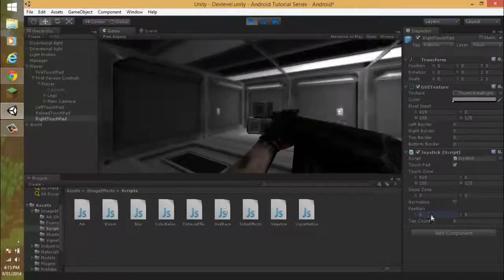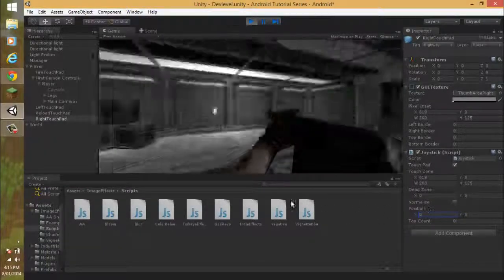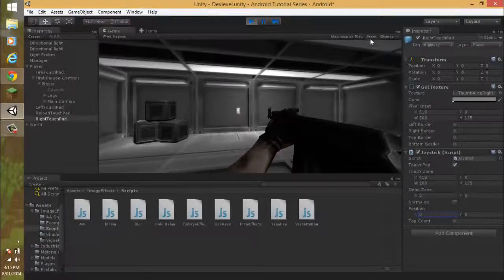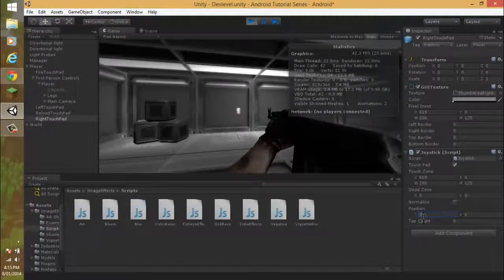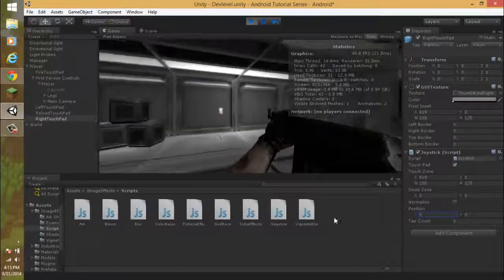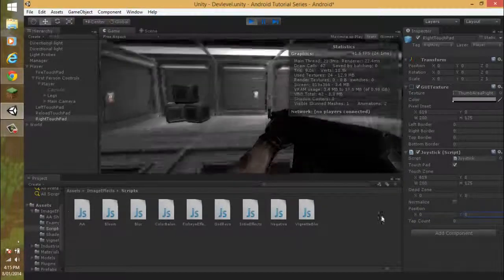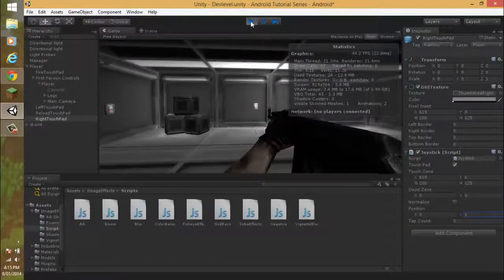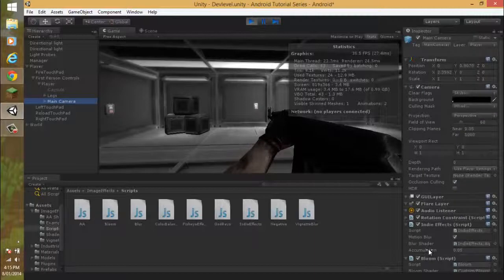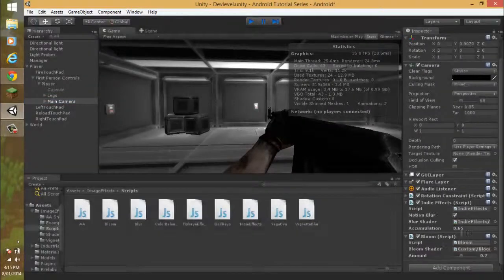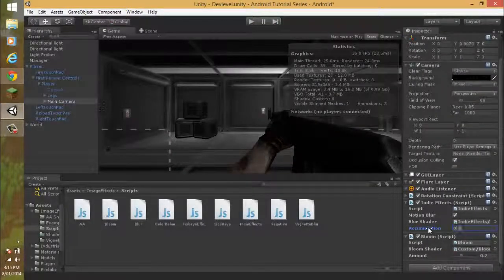And as you can see there, you can sort of see a motion blur. I'm not sure how many draw calls it's taking up. Not that many, which is pretty good. So we'll see what we had it on. We had 0.05. So 0.05. And that's it for bloom and motion blur.